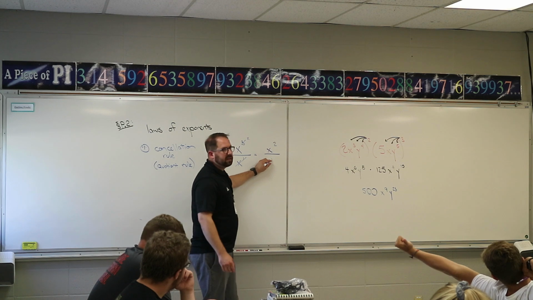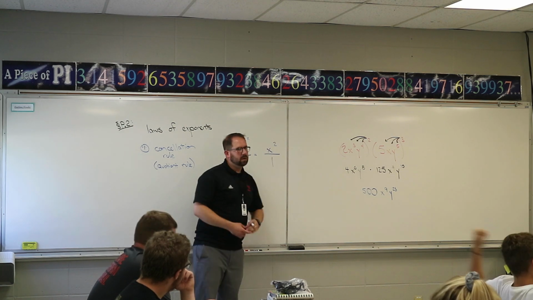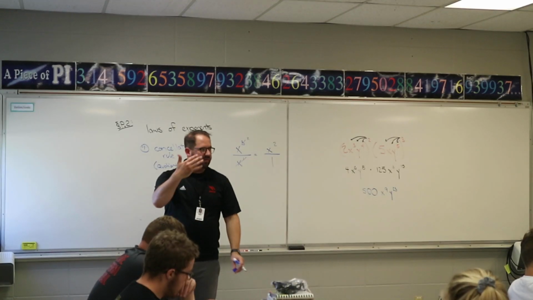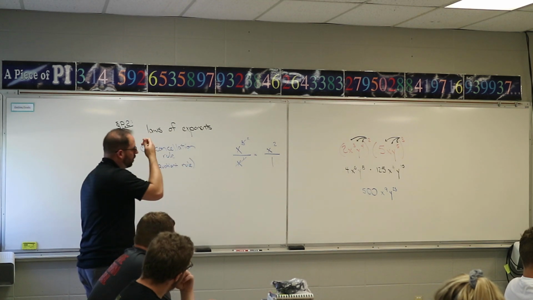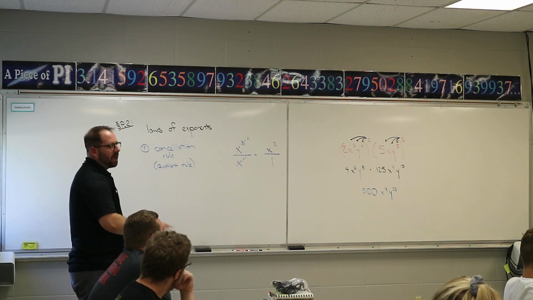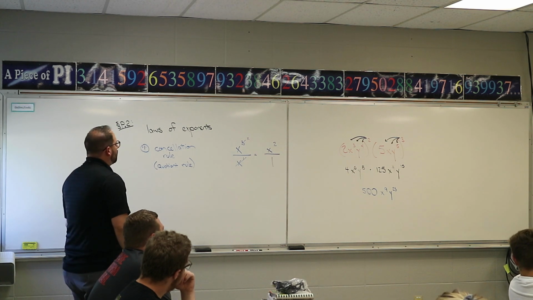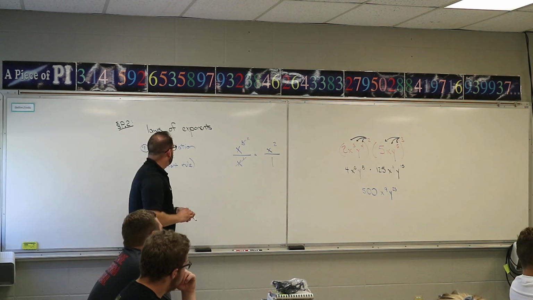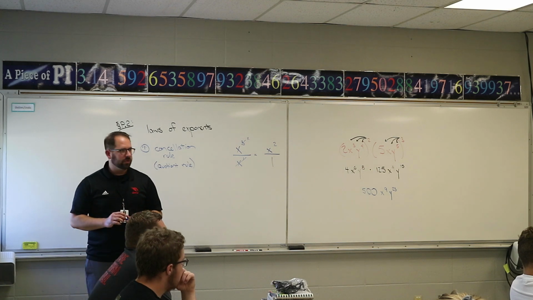Now, since there's nothing left on the bottom, you just put a 1 down there. 1 goes everywhere, because 1's in front of everything. It's a leading coefficient, so there's still 1 down there. Now, if you don't want to write the 1, I have no problem with it. Just write x squared, you're good. All right, questions with number 4, the 4th rule.